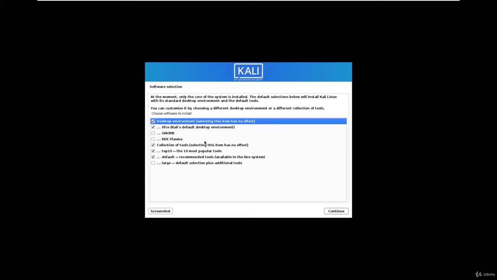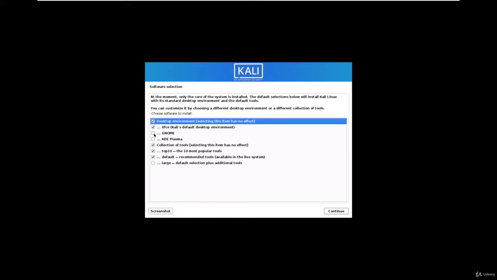Okay, this is asking to select the software, and GNOME, KDE Plasma and XFCE are the default desktop environments, and don't choose KDE Plasma, it is very laggy. Okay, I'm fine with XFCE because it takes less RAM and also fewer resources.